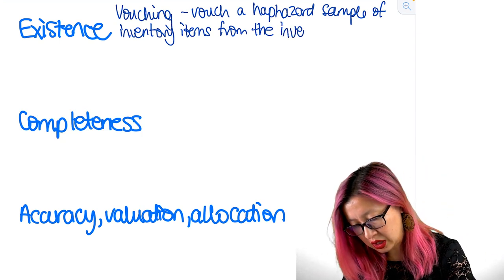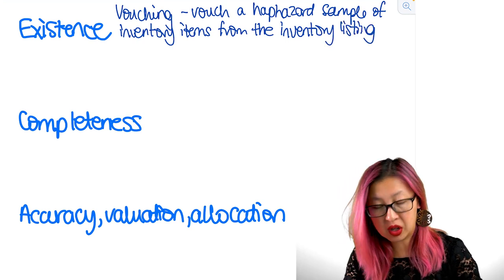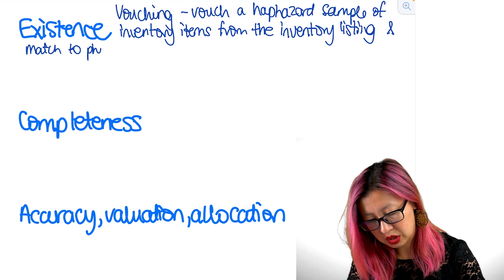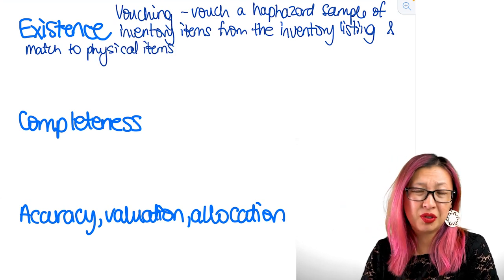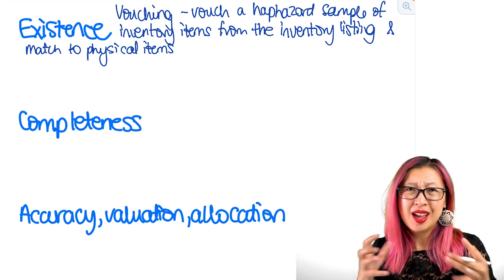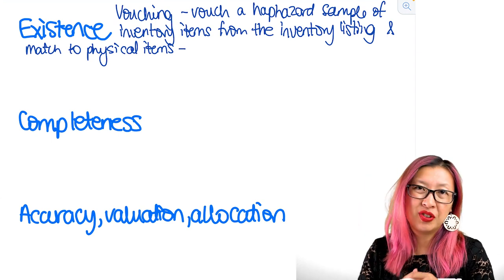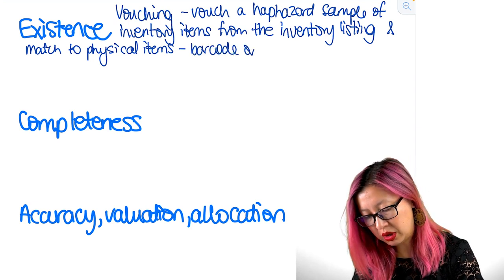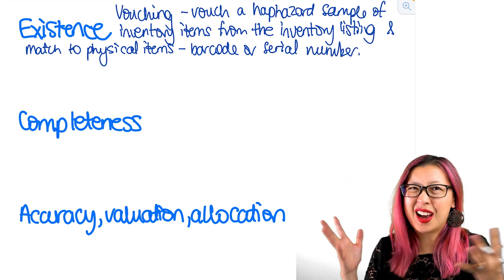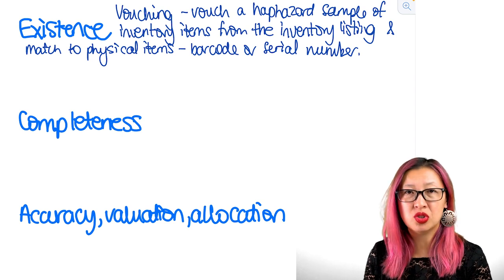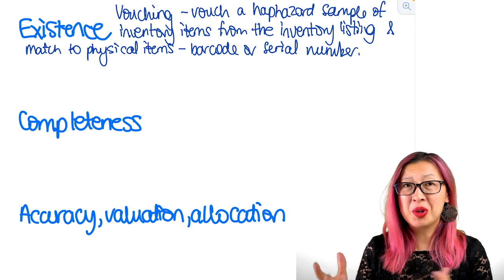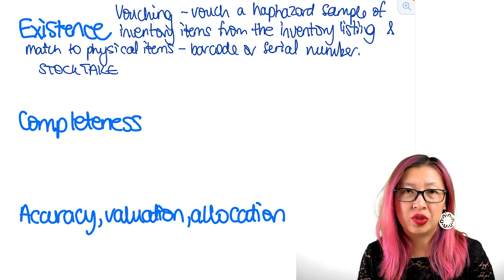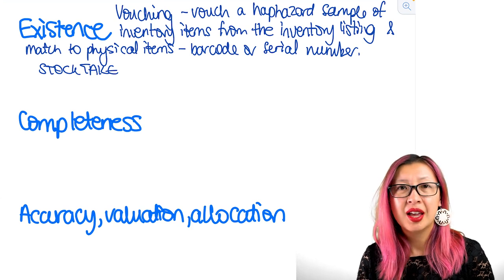I'm thinking about physical goods here so you want to match to the physical item and that might be if it's unique enough there might be some sort of barcode or serial number. Now if you're looking at inventory it's something really big like a car or a computer part that has a specific serial number you can do that. If it's just tennis balls then that's going to be a little bit different but you want to make sure that the inventory actually exists. So there is actually a proper name for this type of process where we check the records and we want to make sure that everything that is actually listed as inventory is really there. And so one of those is a stock take.